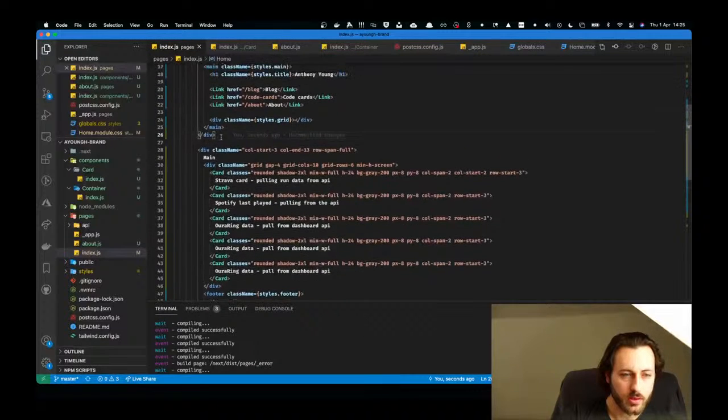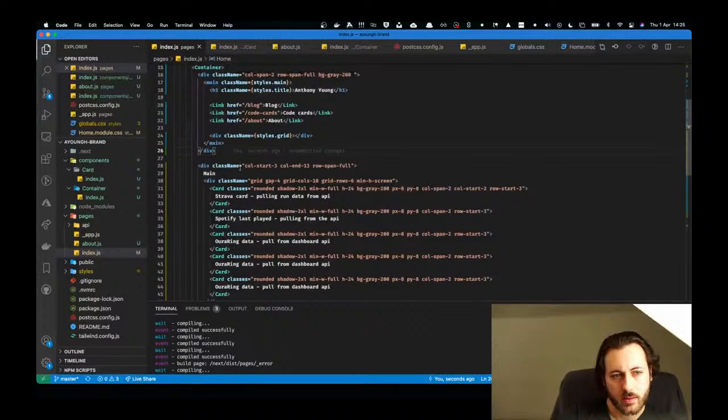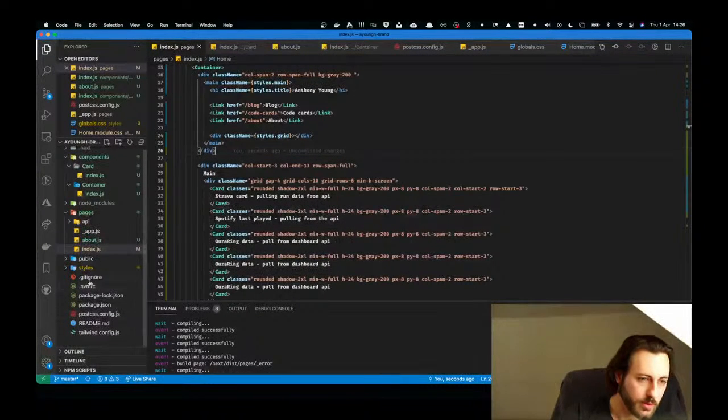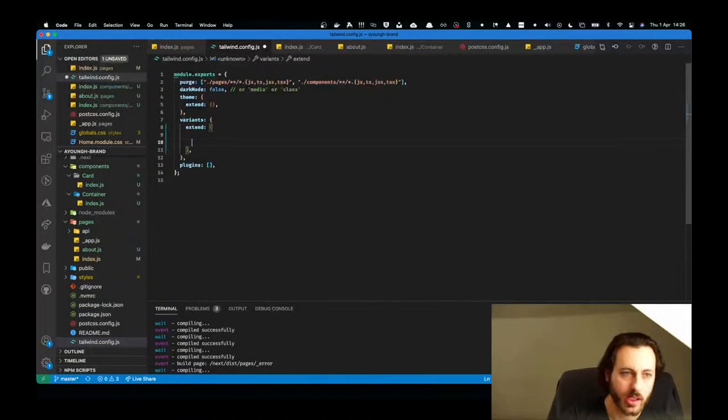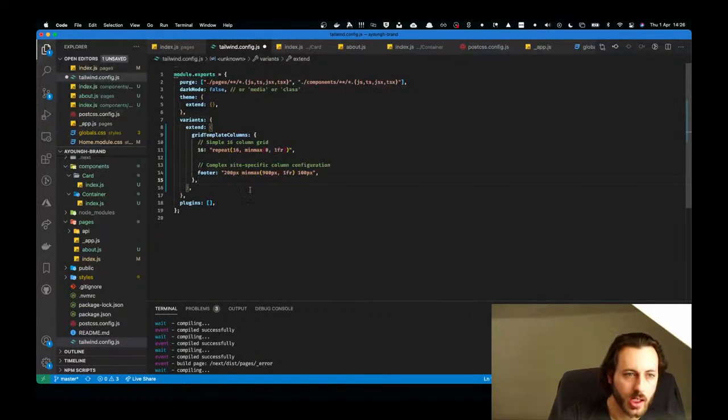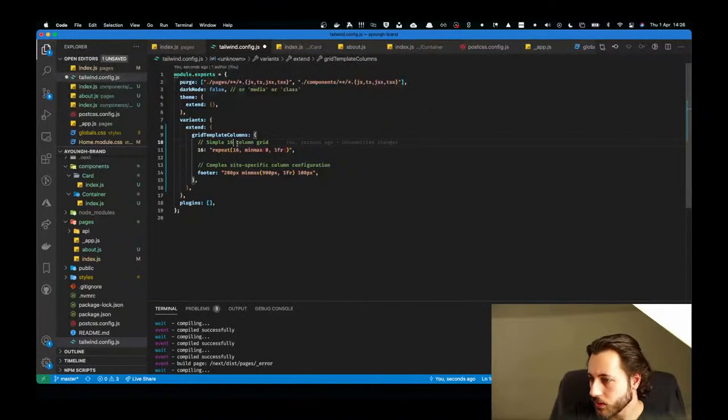So on, not sure where I should do it. Maybe here. Let's go to the Tailwind config, and at the moment I'm not extending anything. So I think it goes here, and then we're doing a simple, what should I do? So auto fit min max.